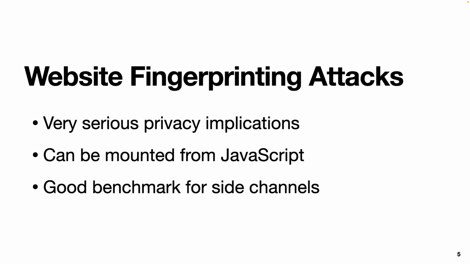These attacks are also pretty easy to mount. An attacker program can be run directly in JavaScript in a malicious page open in another tab of your web browser, and that's very powerful because it only requires an attacker with very low privileges. And finally, this type of attack is perfect to exploit a side channel, and it's a very good fit for a machine learning-based decoder.